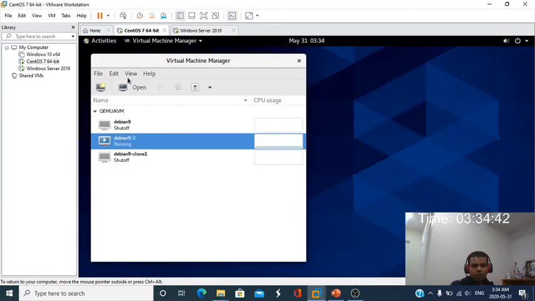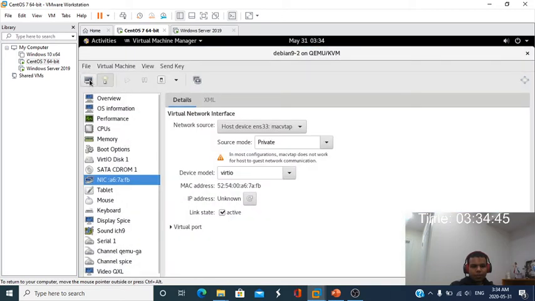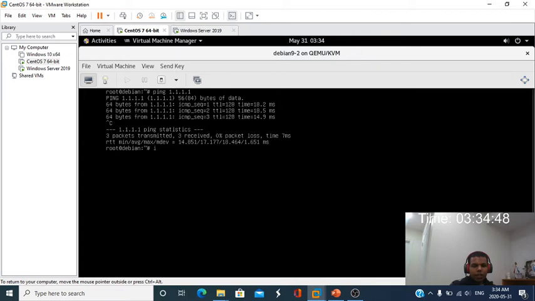So I'm going to open this. Here, like to add an IP address, I can type the command ip address and then I can type one IP address, 192.168.99.1.